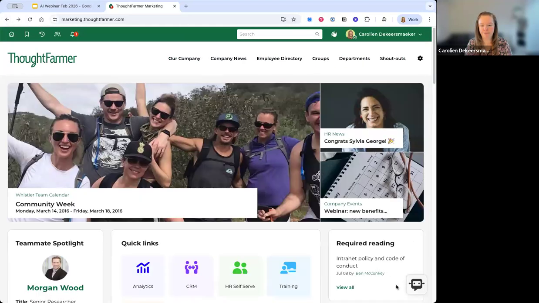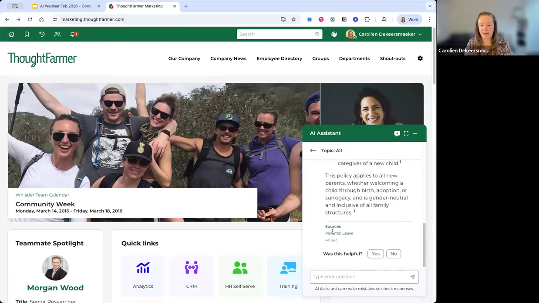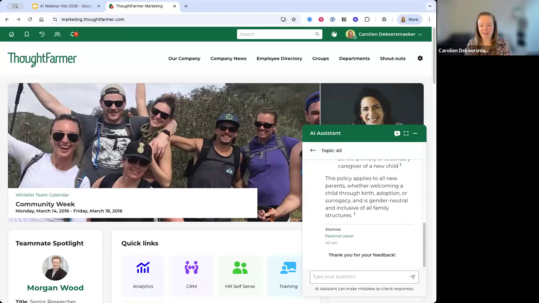Okay. Again, this is just a disclaimer and goes back to something Darren said as well. Our AI assistant works really well and shouldn't hallucinate at any time, but we do want to make sure that people know it is an AI feature, and it can make mistakes. So always check the responses, always take a look at those sources. Every interaction that someone has with the AI assistant, they can let it know if its response was helpful or not. So I'm going to say, yes, that's exactly what I needed to know here.